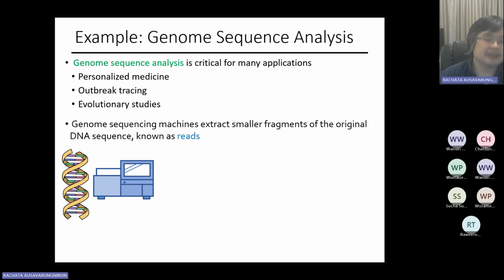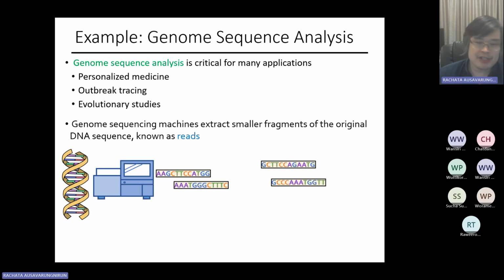The machine would extract the whole genome. Genome is like, if you think of A, C, T, G, your bases, the protein, right? As a human, you have a genome that defines you. That is the DNA sequence. And when the machine extracts the sequence, it cannot extract the entire thing. You can't get the entire genome at once. It spits out just a fraction of your original DNA sequence. We call this a read.